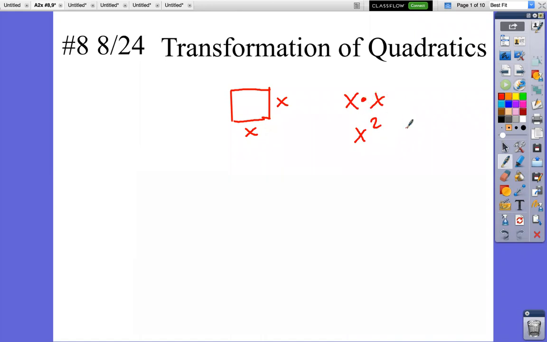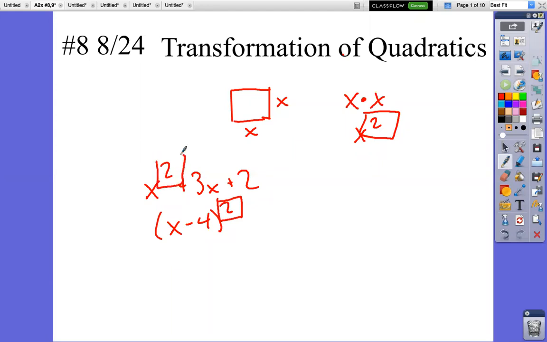Now, I'm going to put this in plain English, but a quadratic equation or expression is any expression where your highest exponent's a 2. So something like this is a quadratic expression. Something like this is a quadratic expression. All right, what makes it a quadratic expression? The highest exponent that you see is a 2. Now, that's kind of pre-teaching, and we've got 3 days to run through this.